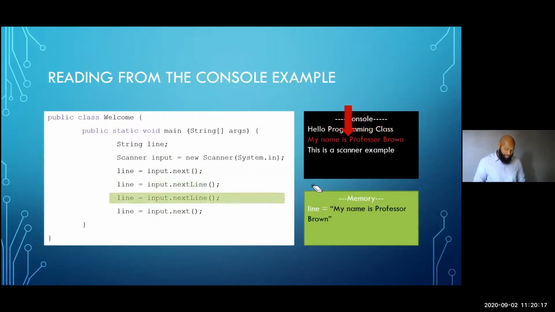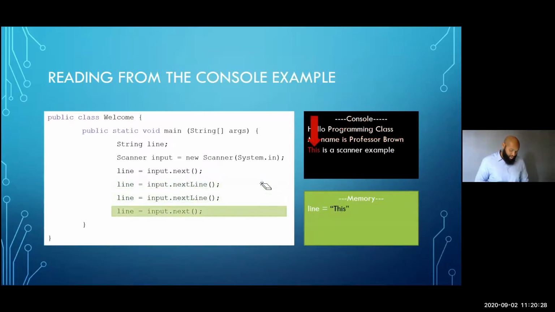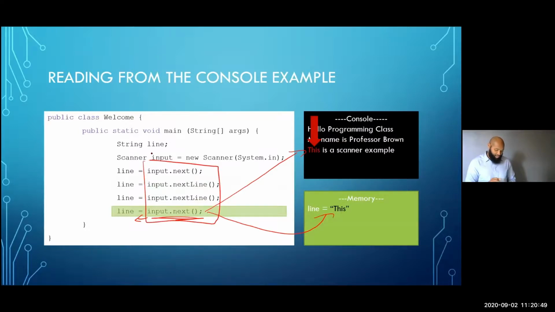We go to the next statement. This whole line, the variable line equals that as well. We go again. Next is right here, and you see right there in memory. All right, so I'm assigning whatever I'm reading from the console right here into the variable line. And the way Java looks at it, it always executes the right side of that assignment statement first, and then puts it over there into the variable. Always does the right side first and puts it into the variable.